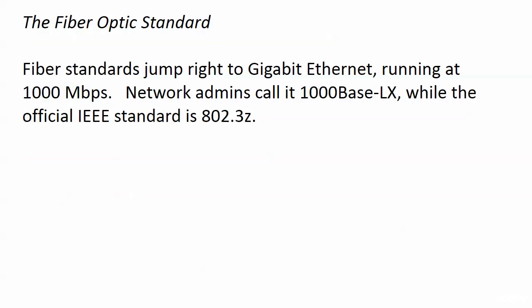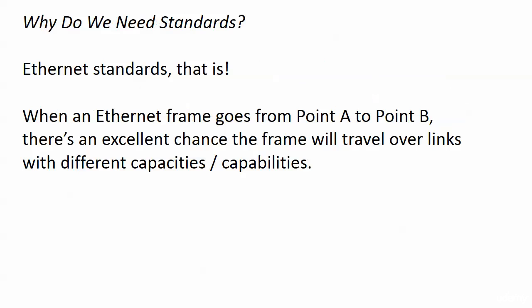Now, let's see. That fiber optic standard, fiber standards jump right to Gig Ethernet. And the network admins, we would call that 1000BASE-LX. That LX is a tip-off you're talking about fiber. And the official IEEE standard for that is 802.3z. That Z could stand for zoom if you wanted to remember it that way.